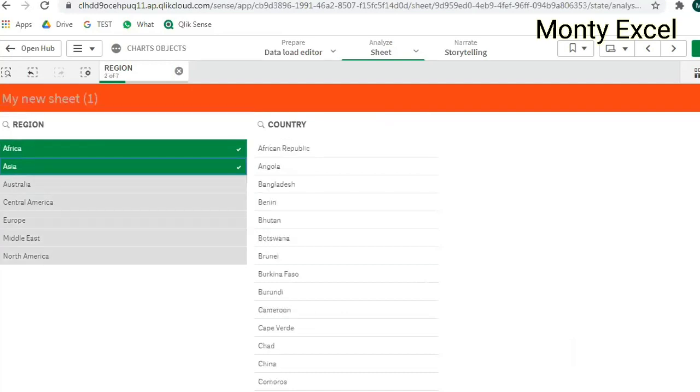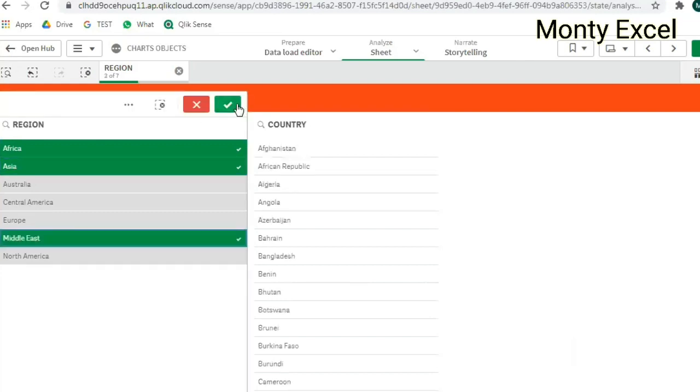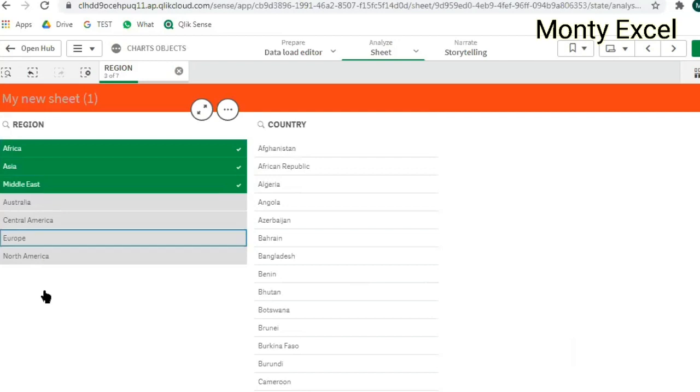How should I know that I've selected these two? There are two things. At the top, you can see that out of 7 regions, you have selected two. And here we can see there are two in green color. That means these two are selections. The rest of the things are grayed out. Grayed out in the sense they are still selectable, but you have not selected them. That's not your interest. Let me select the mid list. Can I do that? Yes. Okay, I selected all, but why select one?